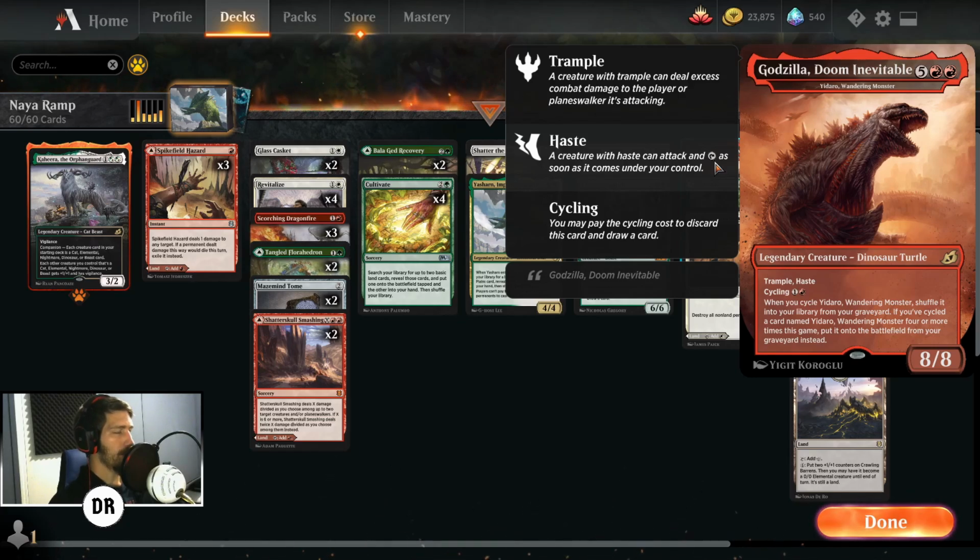Both artworks are absolutely fantastic, so whichever one you use, you can feel great about. Anyway, cycling for 2 mana. The reality of you cycling enough to get this card down, I feel, is very real in this deck, as opposed to most decks that play Yidaro.